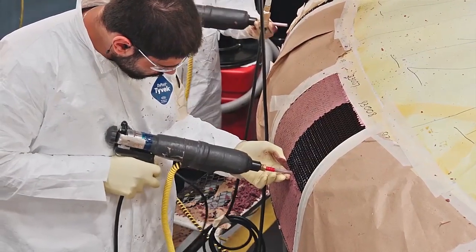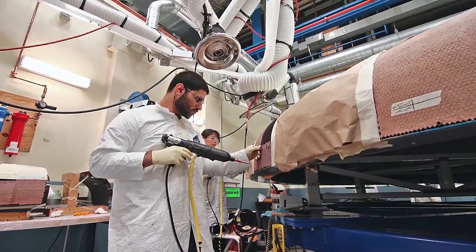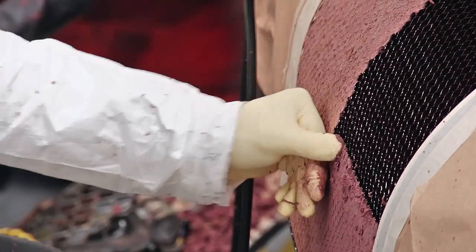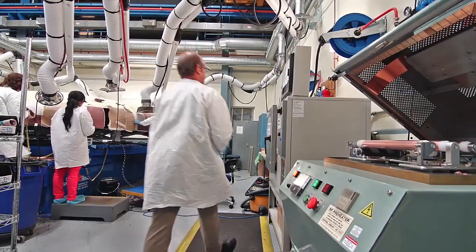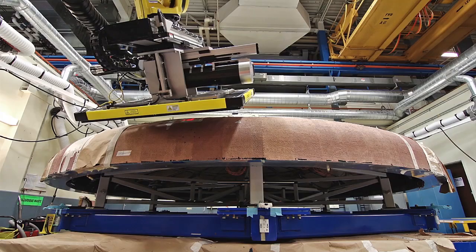Avcoat is a very efficient ablator. As an ablator, it allows us to protect the capsule from the high heating that occurs during reentry. There is no non-ablated material that can handle that kind of heat — you have to shed away the heat. Basically, what you're doing is peeling off the layers of the heat shield and taking heat with it. When we apply Avcoat to the heat shield, we bond the honeycomb onto the carrier structure and then inject the Avcoat ablative material into the cells. The honeycomb acts as a crack arrestor and gives it rigidity and strength as a whole. We know we're on the critical path for the Orion program, and our employees are literally working all hours, all days of the week to make sure we hit our schedule. We know there will be more heat shields coming, and we're very excited about that — our job is to make sure they're perfect.